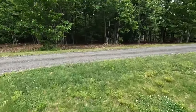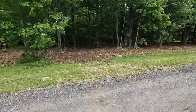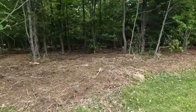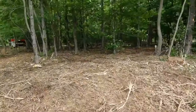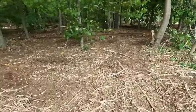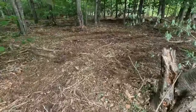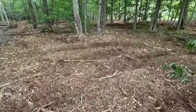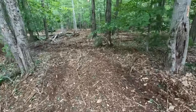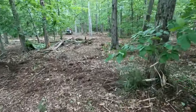Get it ready to really thin out, take out some bigger trees. Just improve the property a little bit. Got the Indeco mulcher with the knives. Doing pretty good, roughing this stuff down. Not super worried about how much mulch we leave behind. It's gonna rot. This area won't be maintained until after it's thinned out with the trees again.